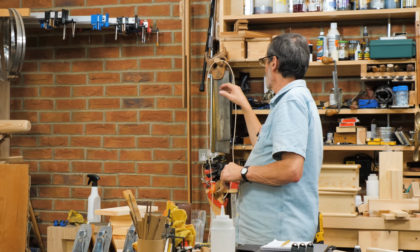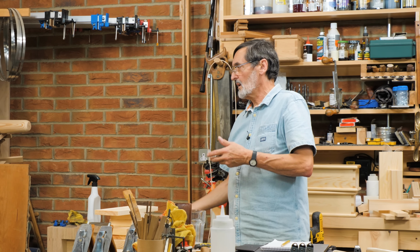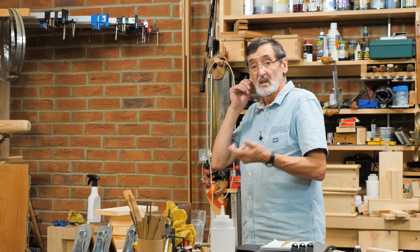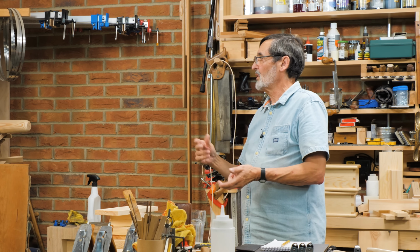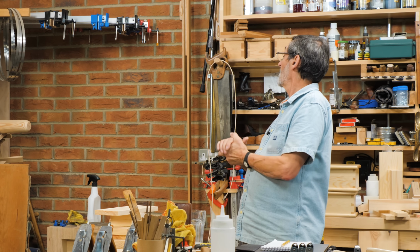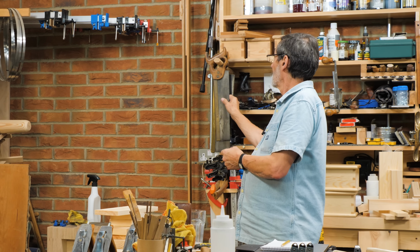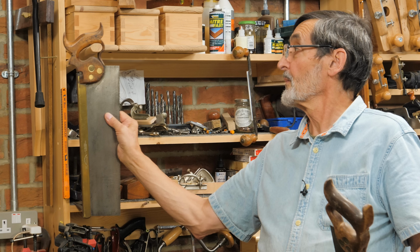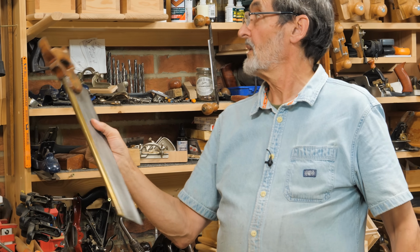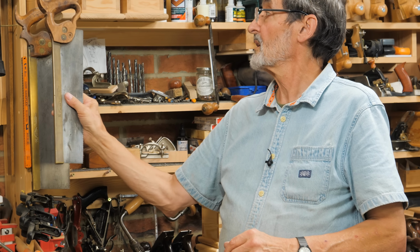I've got some additional saws. You accumulate these tools. You see them at a car boot sale or a flea market, and you see a saw that's selling for £7 that's really worth £100. You either bring them in and clean them up, give them away, and these probably will go to somebody one day. I've got a couple of rarities here. I've got a 16-inch Groves, which you don't see very many of. I very rarely have seen them, so I've kept that one as part of my Groves collection.